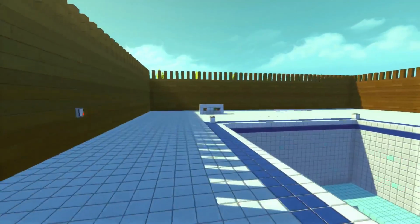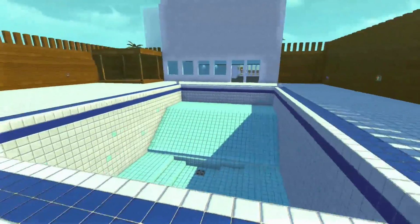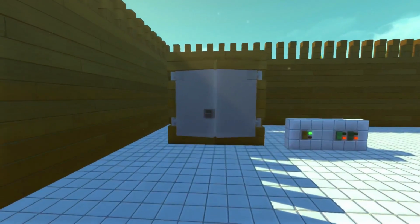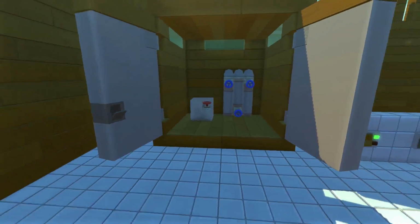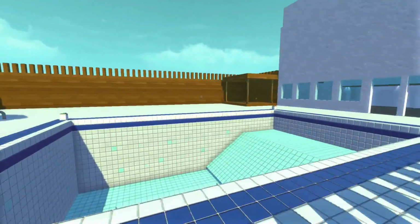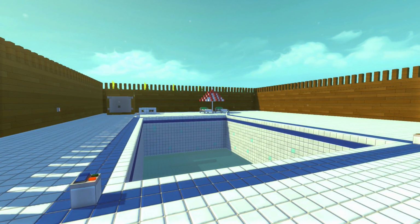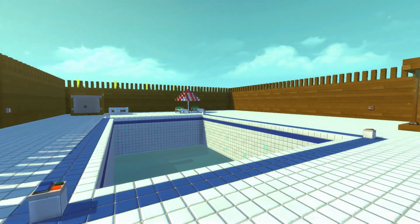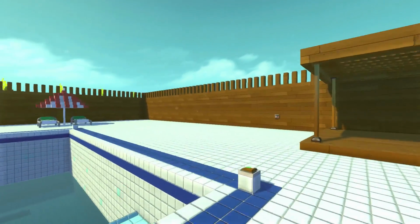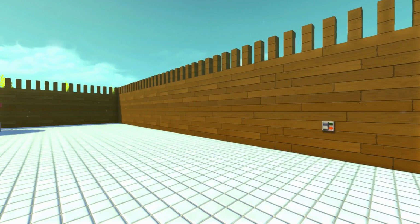So before, guys, let me just quickly pop a few things out here. I had a few little items that I had created back here in the pool area. So this was just a little spot right here that you can use to actually fill the pool up with water. We also had a little seating area there and a couple other things. So one of the most suggested things, guys, was a barbecue, and I had this big open area right here. So of course, I listen to you guys, and I really wanted to do the barbecue. So we are gonna check that out right now.